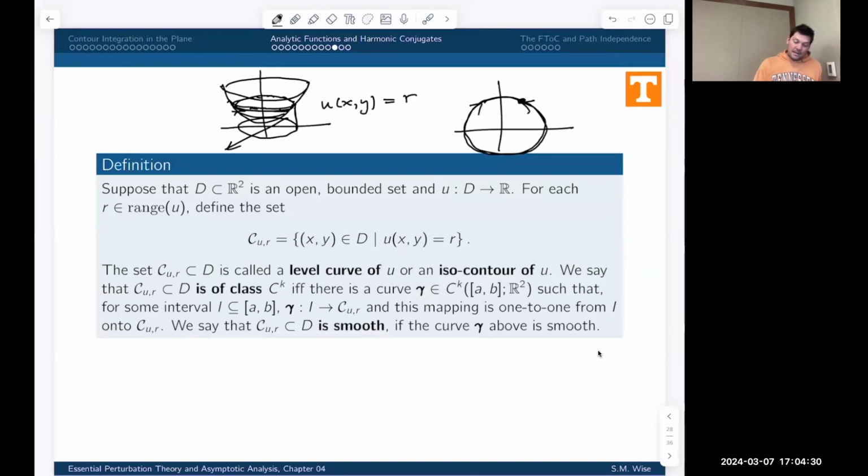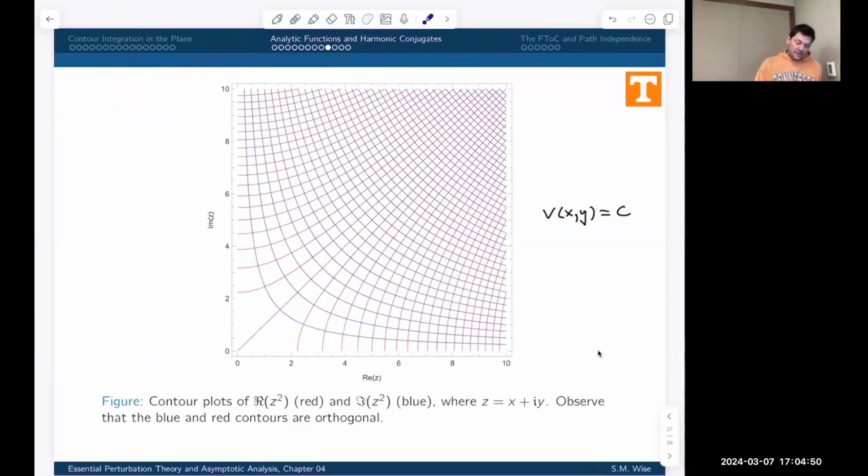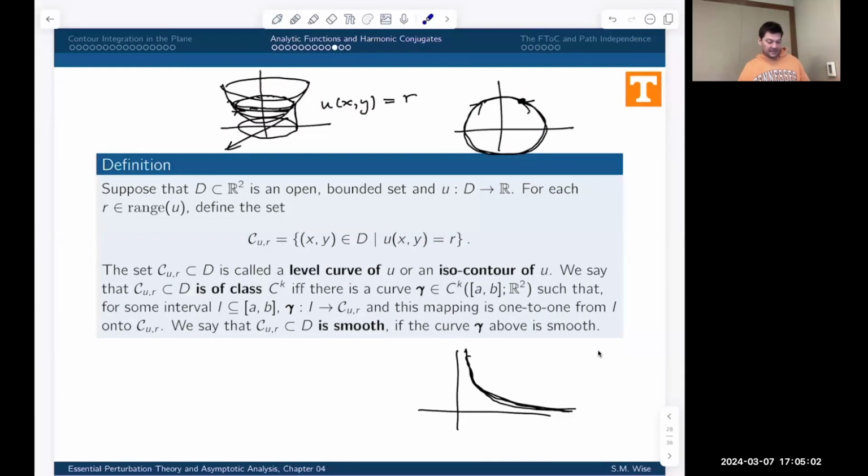Okay. Now, this curve doesn't have to be closed like that. It could be something like the curves that we saw on the last plot. Because I can overlay that with a parameterization, which is smooth, then we call that a smooth curve or a CK curve, whatever the continuity happens to be. So here you can see that this curve is pretty smooth, right? And if I just draw a circle, that might be my D. Everything inside of there is a smooth curve, okay? It's of class at least CK, where K is any number. So we call that a smooth curve.